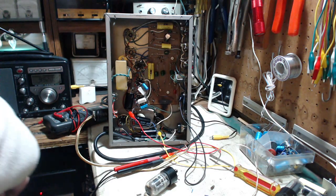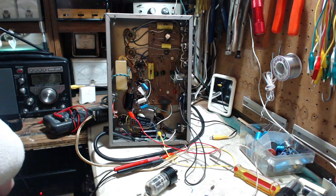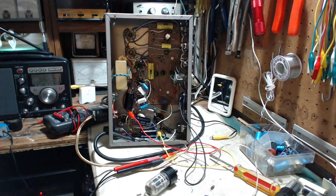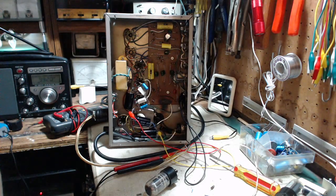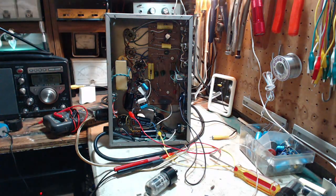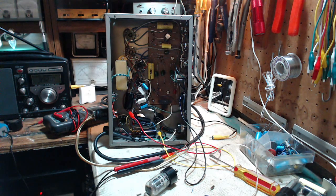Okay, I think we're ready again. Is everything ready? Am I ready? Think so. Here we go. Starting on big power restriction. Okay, looking good so far. B plus coming up.